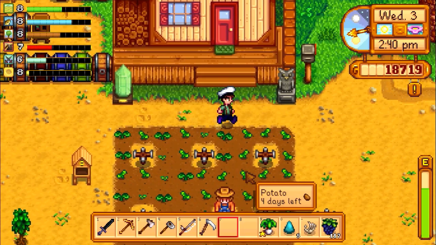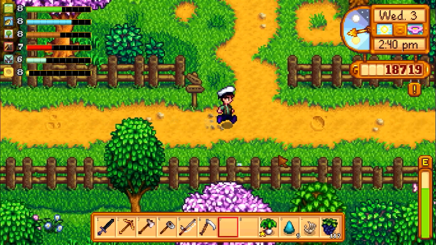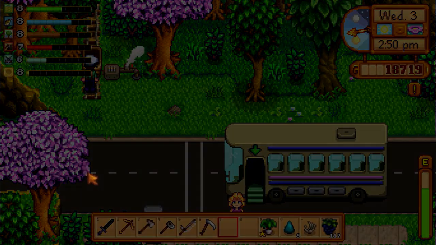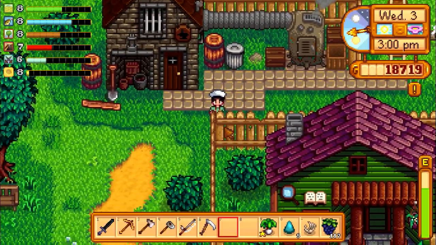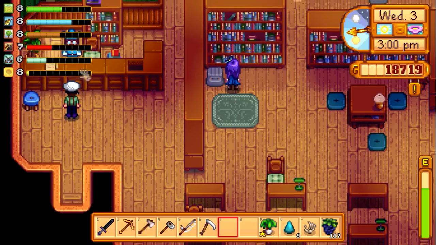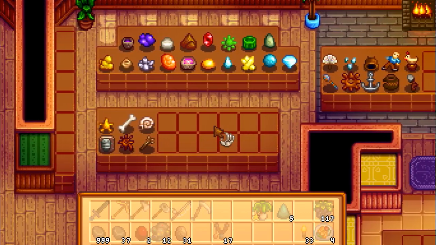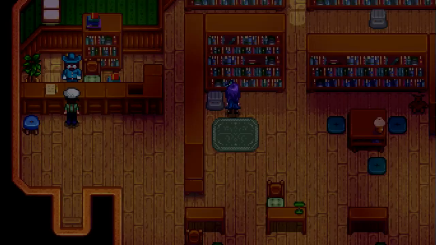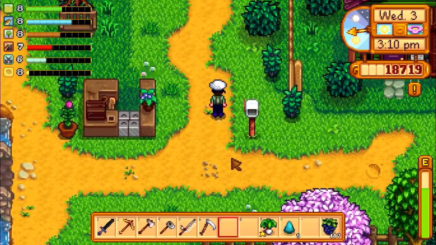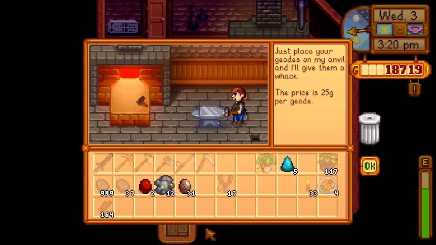Now to go to the museum. I gotta get to the museum, so I gotta go to town. Yeah, if I go to town by the bus stop, that'll take me all the way across town and I won't have to waste as much time. I'm gonna go have Clint process geodes. Let's start with these.